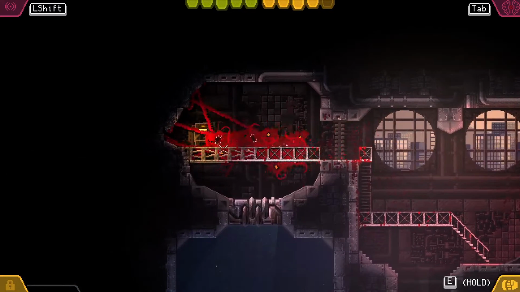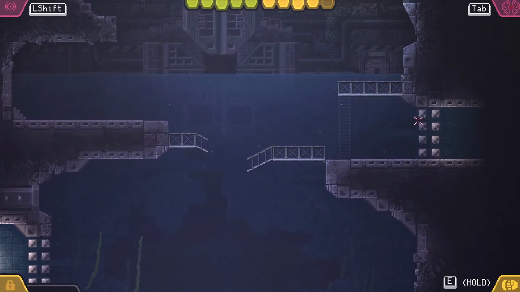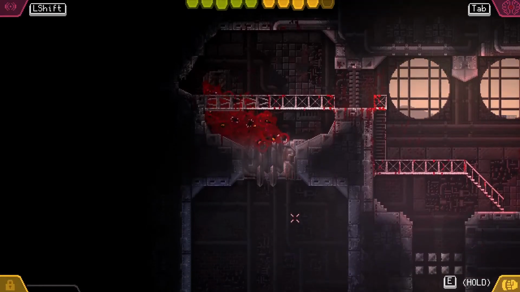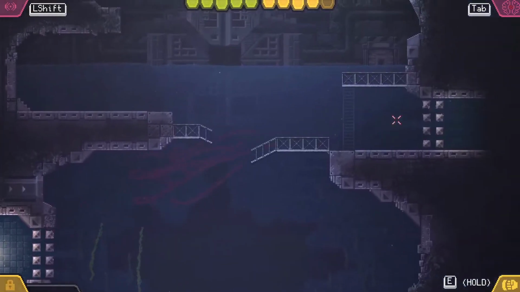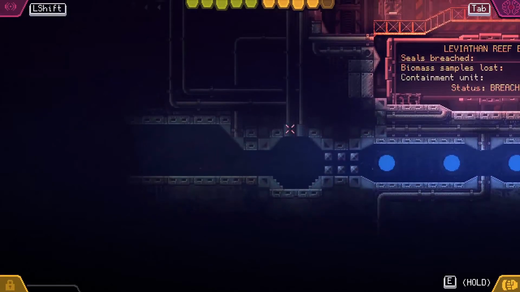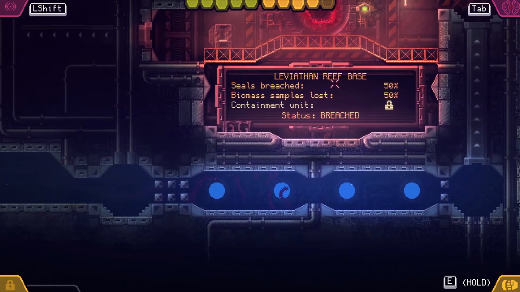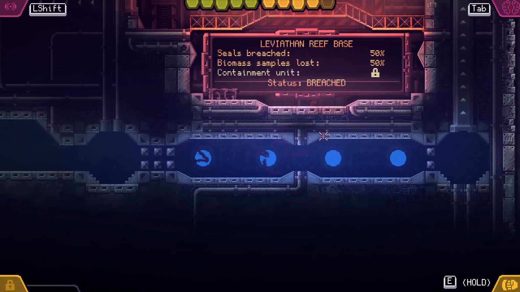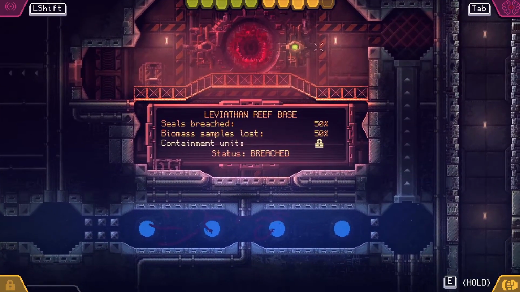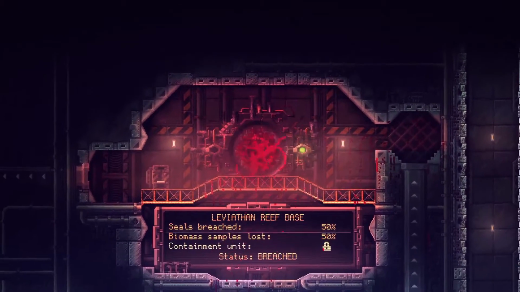So the only logical thing we can do here is try to deplete the tank, which will raise the water levels so we are able to enter through here in the slither stage. I mean, we are the weirdest Zerg ever. We're going to end up here in the water, trying to go through here. But even though we get to some of these sequences, for example, here it shows seals breached 50%, biomass samples lost 50%, which means one sample is still somewhere in here and I need to get to it. But I'm not really sure if going through here is the right way.